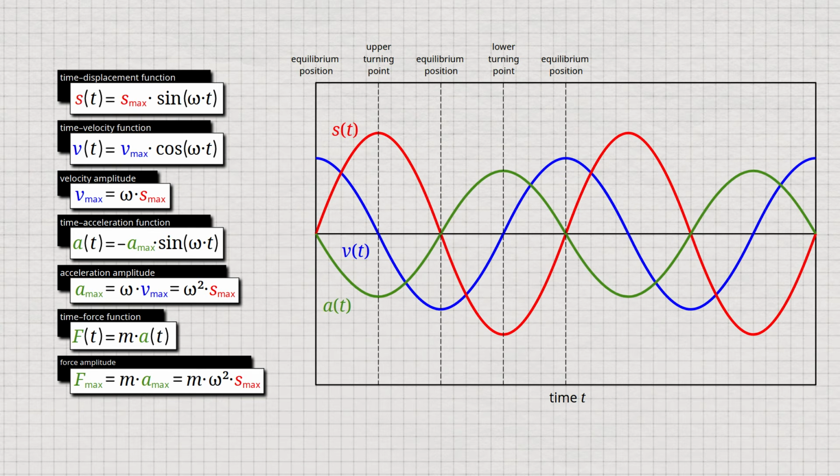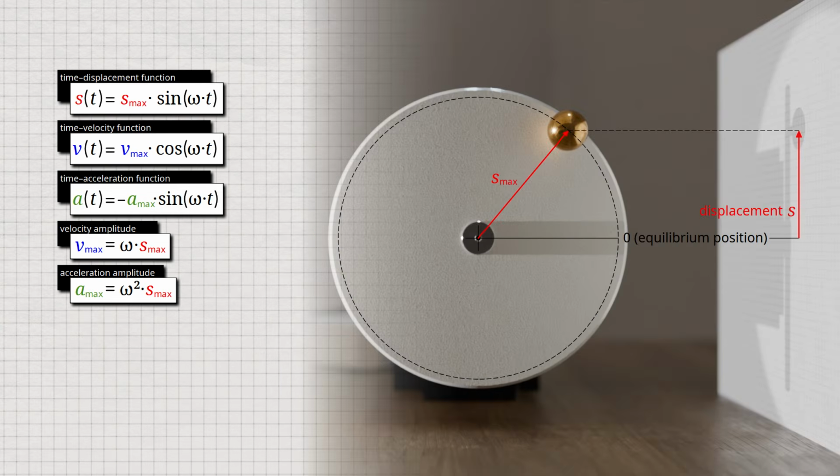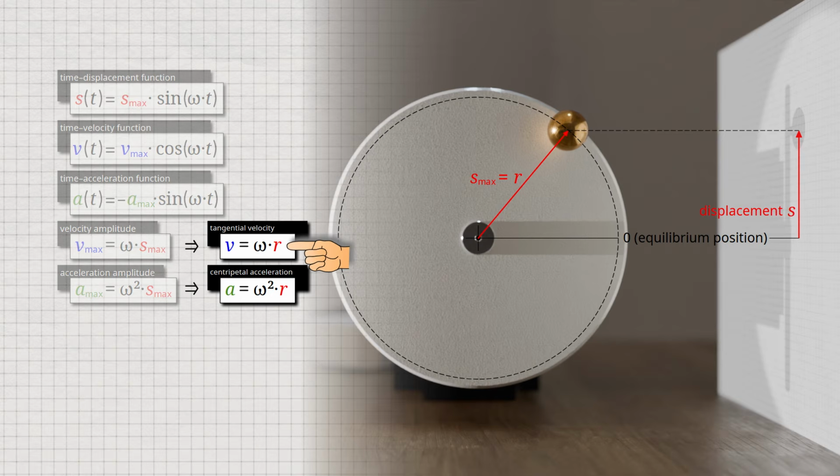At this point, the relationship between oscillatory motion and circular motion shall be established once again. We will see that a harmonic oscillation is more than just the projection of the radius of a circular motion. For this purpose, we again denote the radius distance between the axis of rotation and the rotating sphere as r. The resulting formulas for velocity and acceleration are already known from rotational motion. There, the product of angular velocity and radius represents the tangential velocity of the rotating sphere. The product of the squared angular velocity and the radius corresponds to the centripetal acceleration directed toward the center.